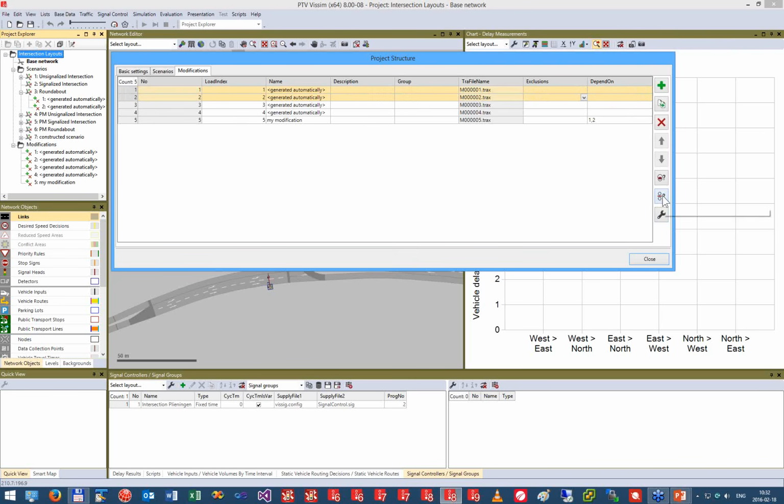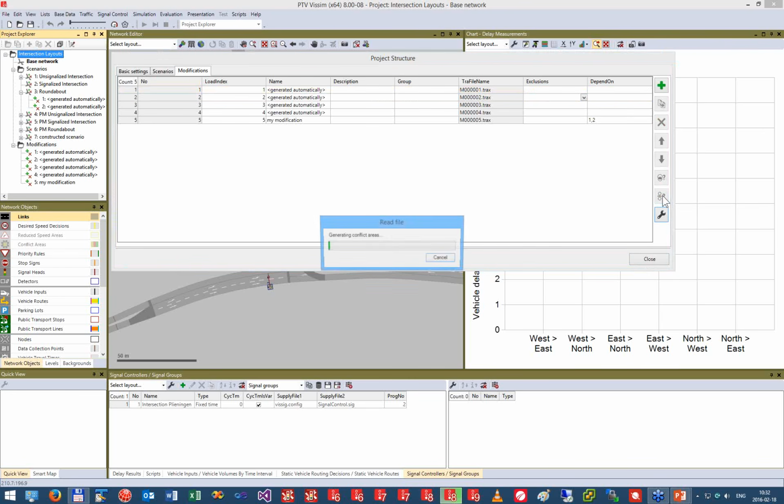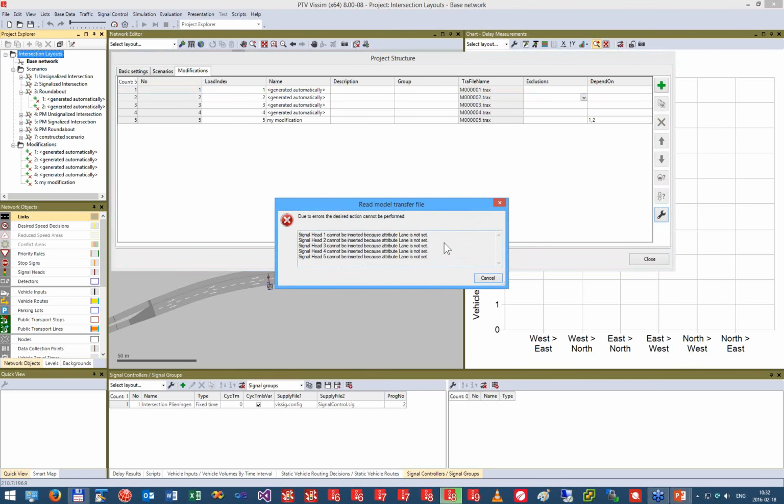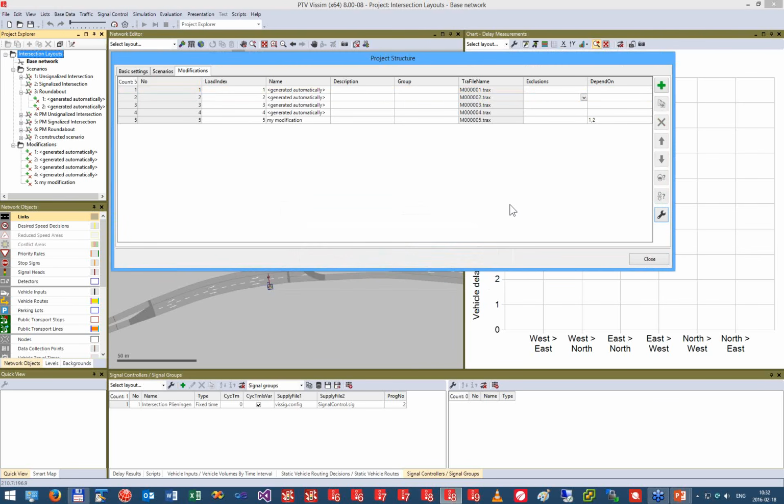Now the other check here is if they are independent, and you see you get an error message here because Vissim tries to load one without the other and then the other without the one. So they are not independent because there are some lanes not available.